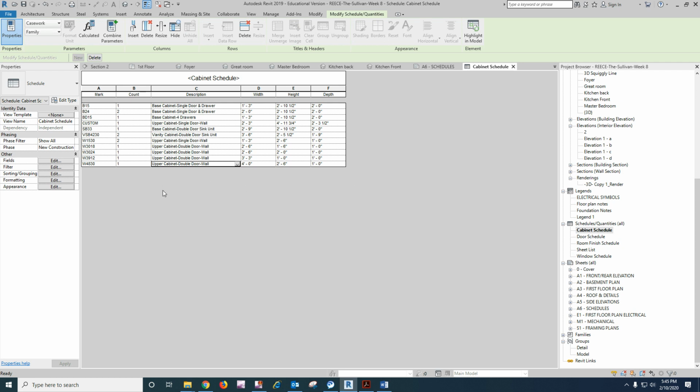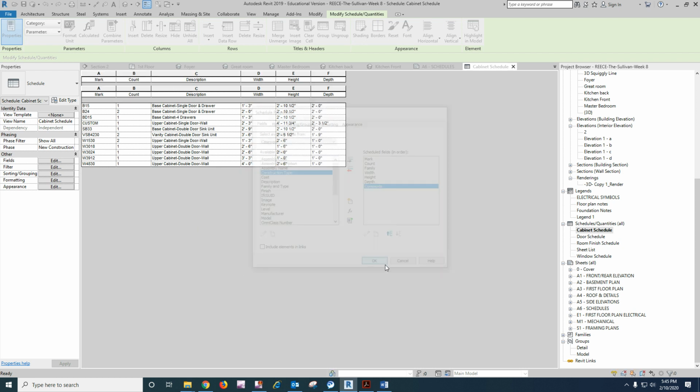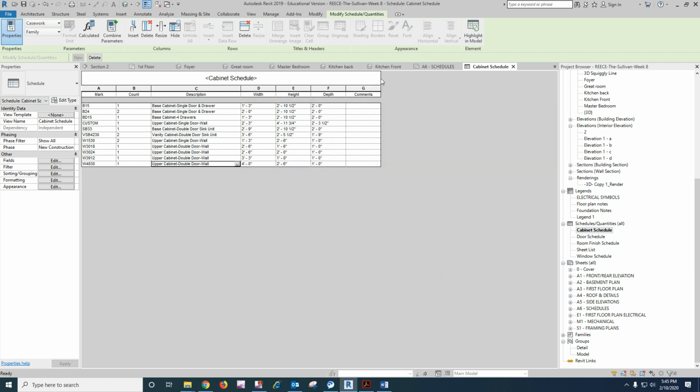Oh, we do need a comments field. Comments. I don't see the paint color, but whatever the paint color was in the document, that's what we're going to put in here.